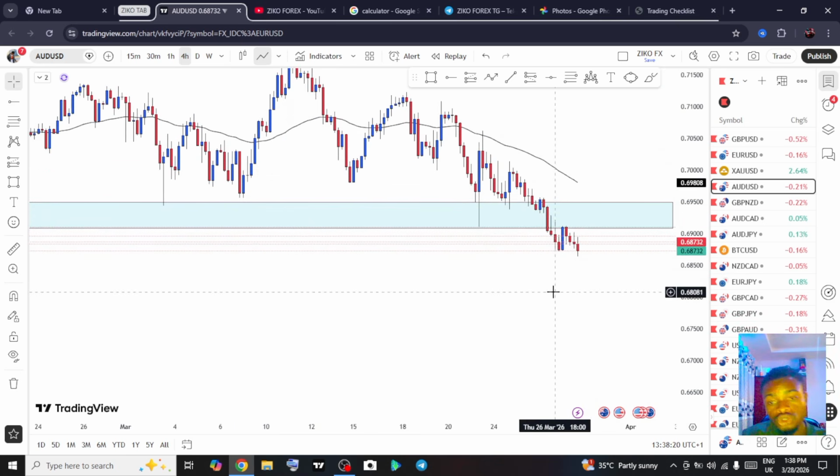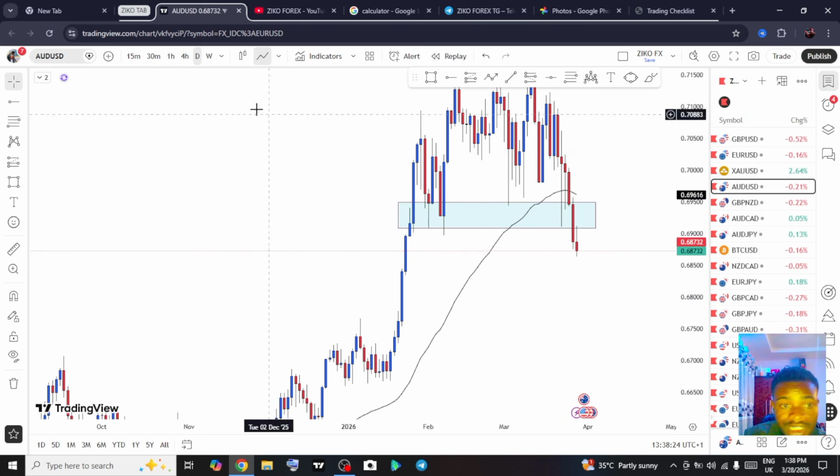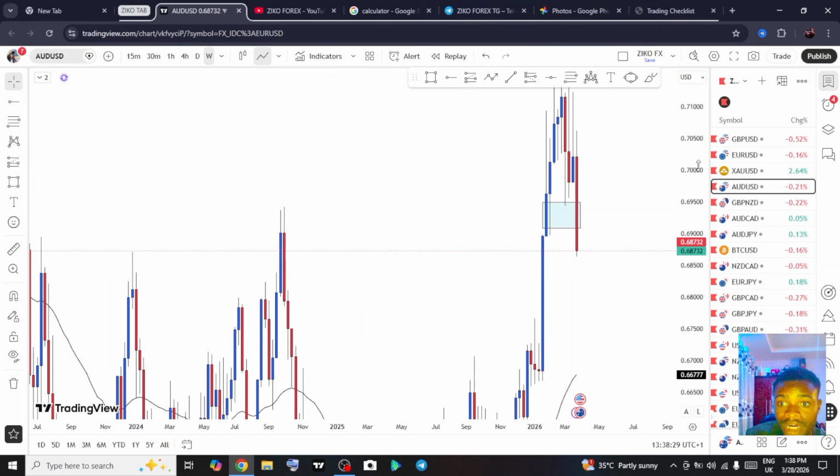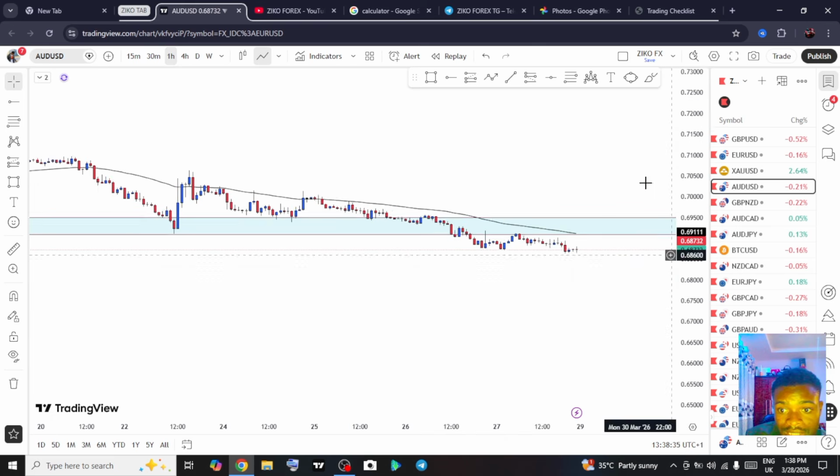So for us to continue selling, right, we already know the direction of this market. Daily is bearish, 4 hours is also bearish. So we have 2 time frames in sync. Weekly might have a much deeper retracement all the way to around this level right here. So we are expecting to sell. So right now, let's see how the 1 hour is looking.